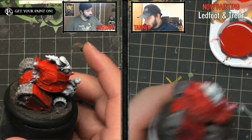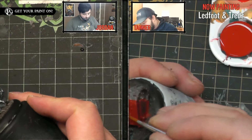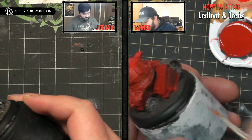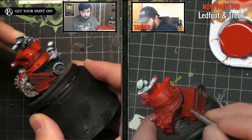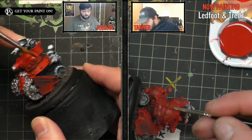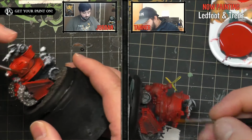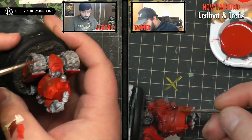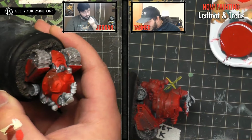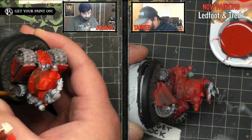I am really loving this red-brown mix and what you can do to just put it in some of these lower areas and the way it blends with our Scorn Red. Oh, yeah. I love it. So you can kind of see what I'm doing here to two-brush blend this darker brown color into this lighter brown color on the top. And I'm also trying to do the same thing around where those high points on the edges of the steel are, down near the bottom end of those. I'm using some of that red-brown mix and then blending it in with the Scorn Red.